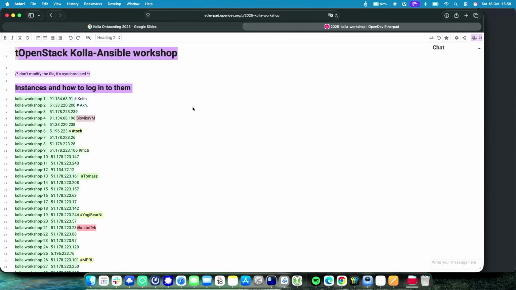Just follow the guide. Is version 19 okay? 19 is from master. It's the one from PyPI, the latest one. That should be fine, so it's Epoxy or Flamingo.